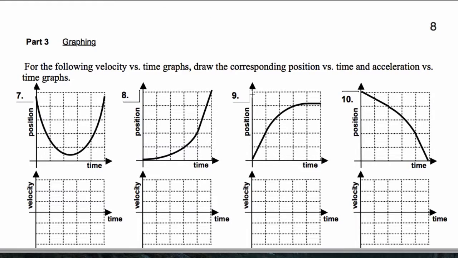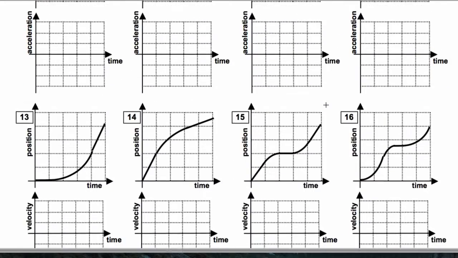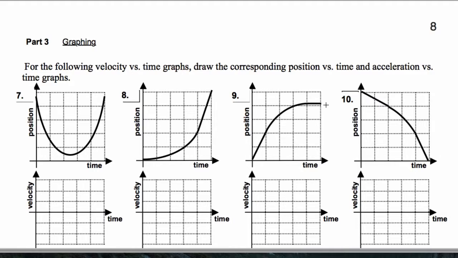So I don't know. These graphs always tend to confuse my students a little bit, and I just want to be clear. What we're going to do is treat these graphs as though they're made up of two parts. For example, this graph here can be split into two pieces down the middle, like this. This graph can be split right here, and this graph here, I'm going to split it right here.